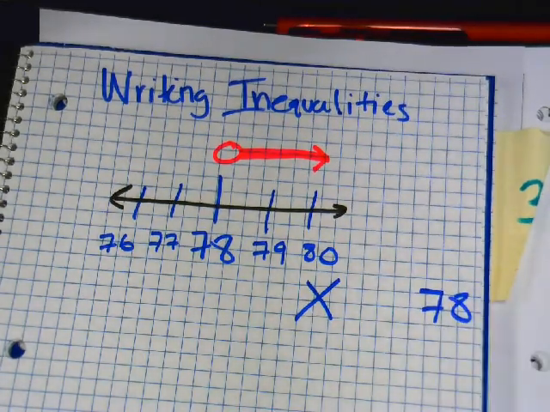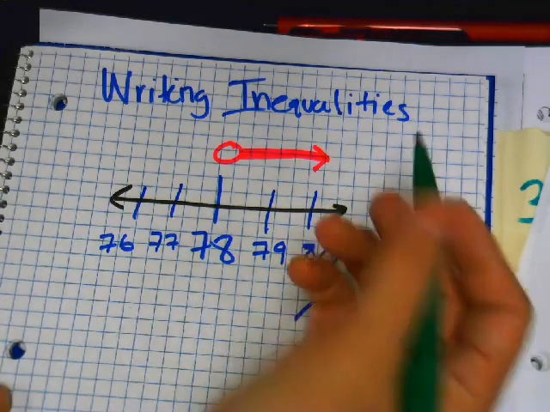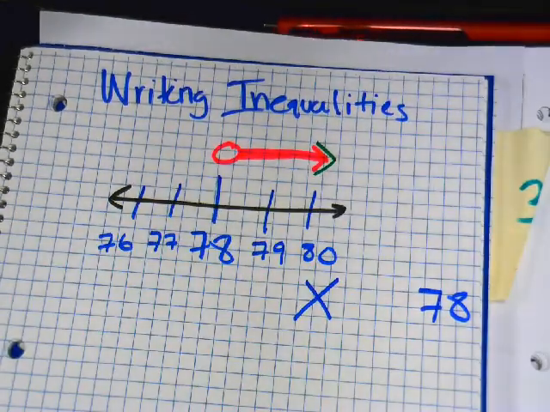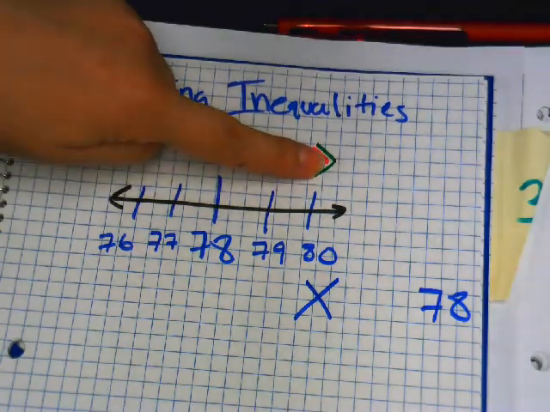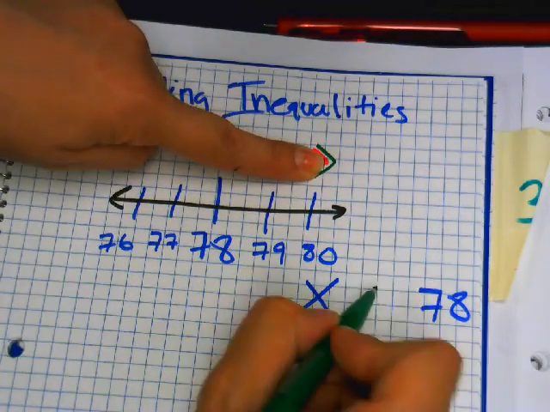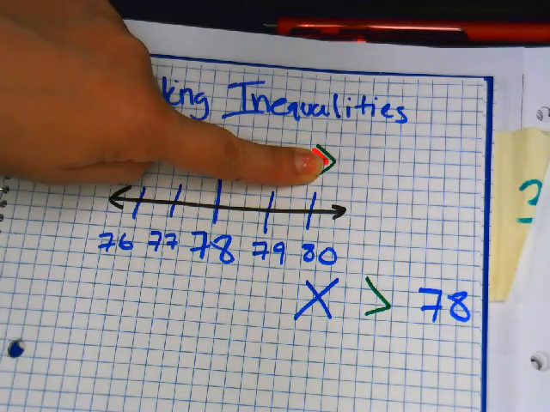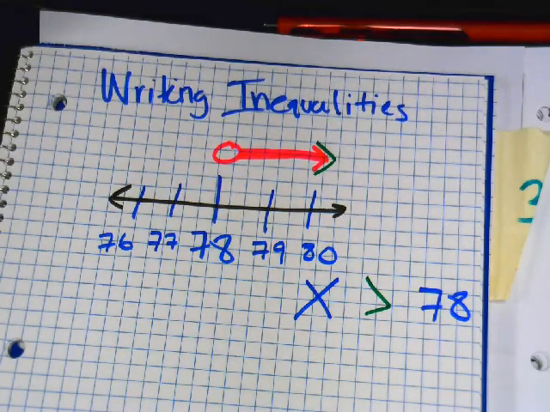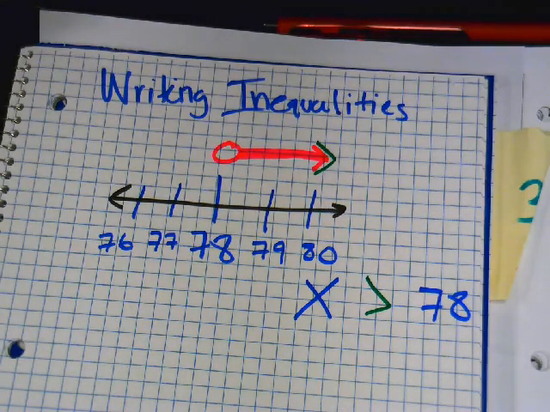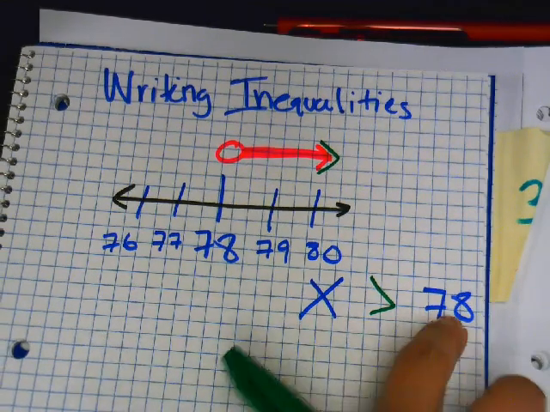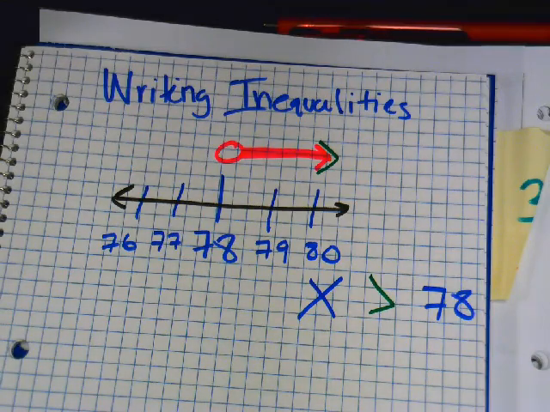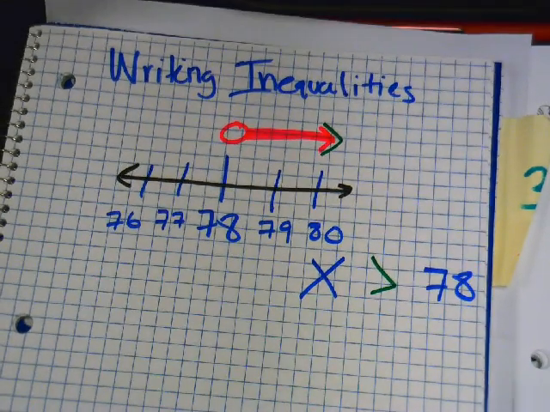Greater than. Because we started with our x, we made it easier for ourselves. I'm going to trace this. Greater than. You see the green one that I traced? Guess what I'm going to use? Greater than. The same symbol. Very good. So, Jaden, pay attention because it is extremely easy. And that's it. That's the answer I'm looking for. X is greater than 78.